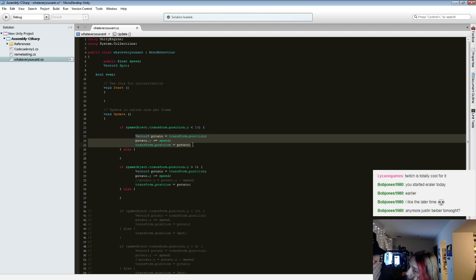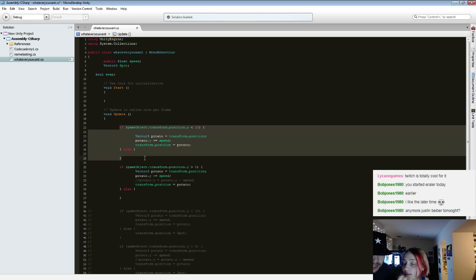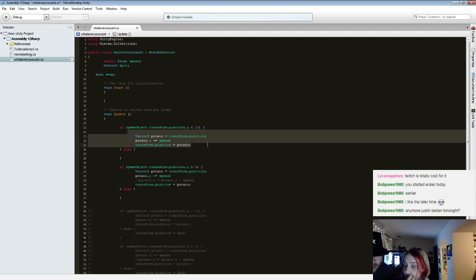No. You can make as many if statements as you want. Right? So if you wanted to turn off this whole chunk of code, how would you do that? I would set the Y position above 10. No. Like this whole chunk of code. You want to turn that whole check off. How do you do that? I have no idea. Okay, so how do you turn this chunk of code off? You use an if statement, right? To turn that off, I would just change the if statement it's assigned to.